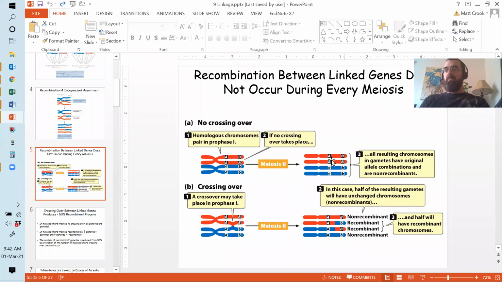Obviously, these ones in the middle will be non-parental because you will have recombination occurring. You'll have recombination occurring here on this arm. You might have a recombination event occurring here on this arm, but you will not see those, because you're only looking at these two genes and their phenotypes. Does that make sense? So recombination always happens. It just doesn't always happen between the two things that you're interested in. And if it doesn't happen between the two things that you're interested in, you won't see it, right? Unless you're sequencing the chromosomes every time, which you wouldn't do, right?